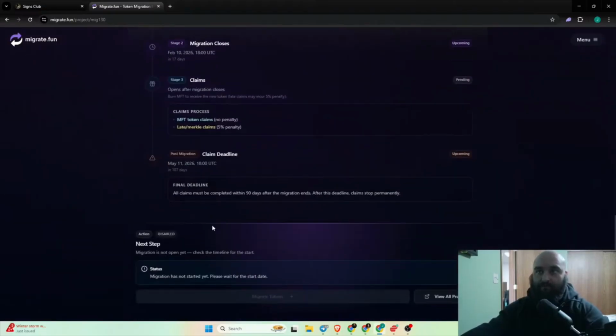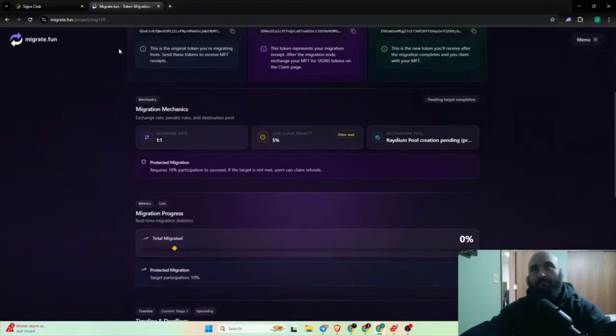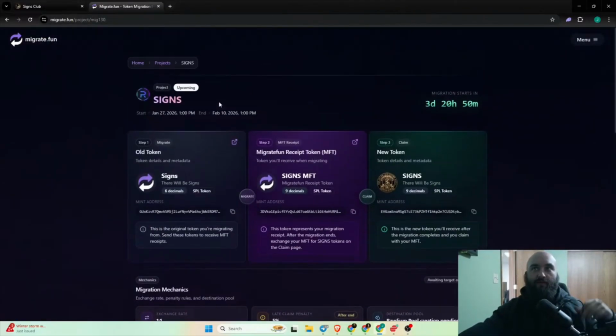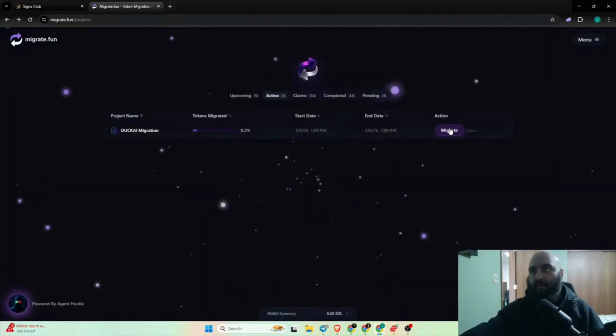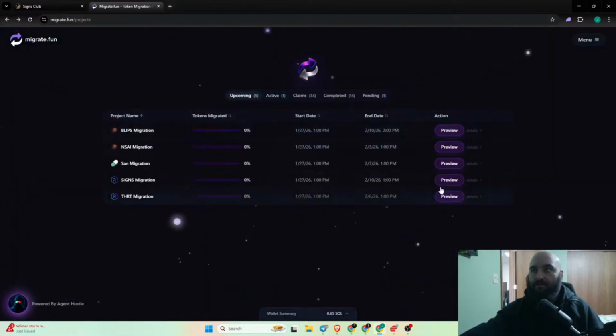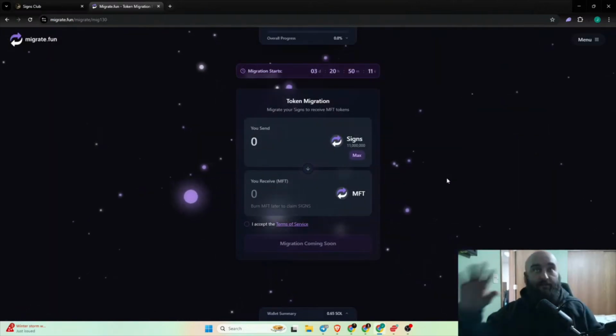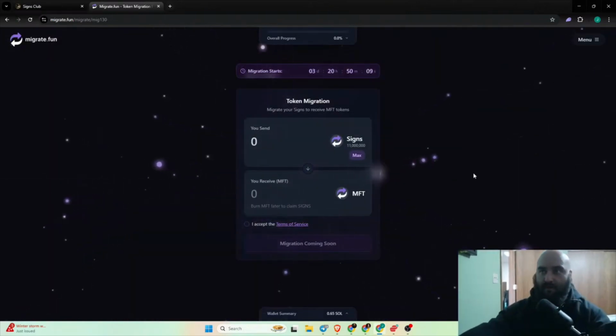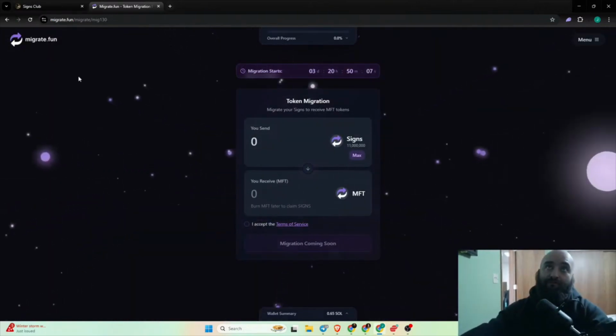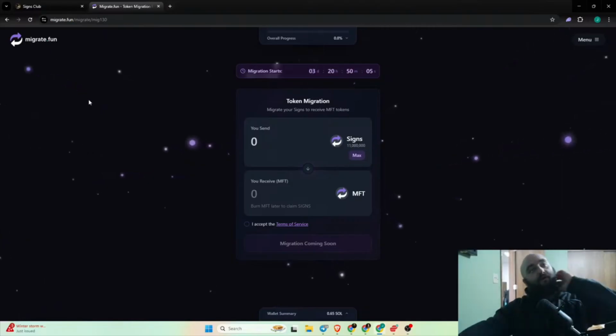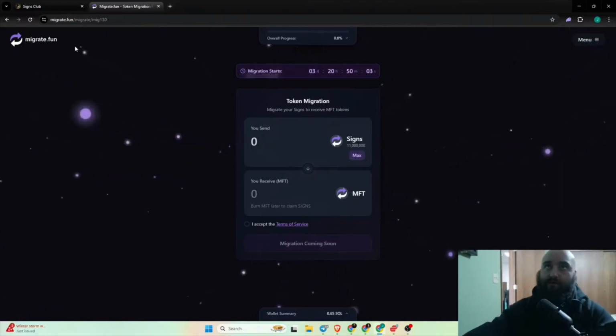There we go. And then next steps will be to carry on. All right, so this is what the migration page looks like. I guess we'll go back here. And then this is where the actual swapping is going to go. So there's like a project page and the swapping page. This will all be laid out pretty easily too. You'll be able to have links to everything as well. So we're good to go on this sense.